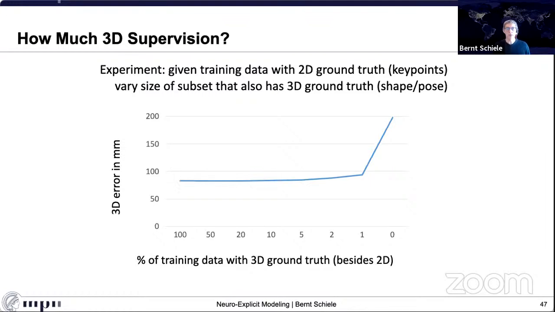That's a bit surprising. So having only very little data that gives you the supervision for the latent space is actually sufficient to make the entire pipeline good, also in 3D position errors. That is good news, because having a pipeline, a neuro-explicit model, where there is a simple body shape model in the middle as an explicit model, helps you reduce the amount of training data dramatically. You're talking 5 or 1%, whatever accuracy you want at the end, but it really allows you to reduce the amount of data required even for 3D estimation.